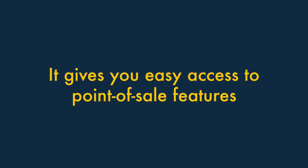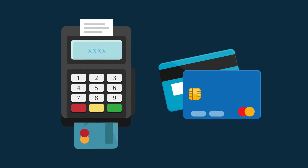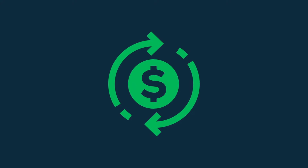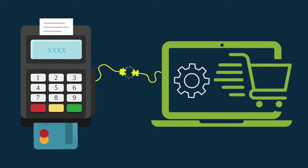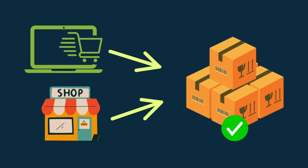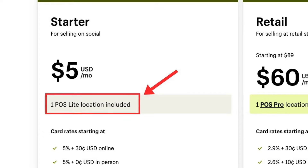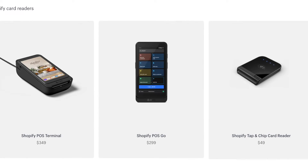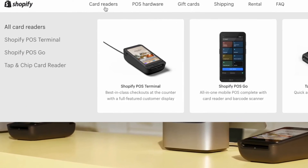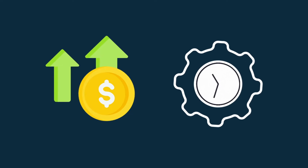Shopify gives you easy access to point-of-sale features and hardware. Point-of-sale features allow you to use card readers and other selling hardware to sell in a physical location — for example, a pop-up shop, retail outlet or market stall. Not only does point-of-sale functionality let you accept payment for goods, but it lets you link your selling hardware to your online store's backend, meaning that your inventory levels remain accurate regardless of whether you make a sale online or in a physical location. Unlike PrestaShop, Shopify includes excellent point-of-sale features in all its plans by default — even its $5 per month starter plan. These let you accept payments in person with a wide range of selling hardware, which you can purchase from Shopify's official POS hardware store. But using POS with PrestaShop involves connecting a third-party solution to your store, which can involve additional costs and configuration time.